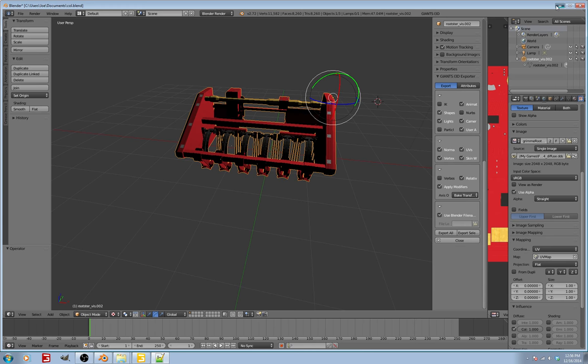Now, the only downside to this method is the normal map does not work. That's why I have excluded the normal map. It turns black. You have to make a new normal map for the model. That's the only downside. So we'll look for file 21. There it is. It should be at the very bottom of the last thing. And just go ahead, copy, paste. Looks like everything's good. So then we'll come back in and open it up. It should have our dirty texture. And there you go, folks. That's how you do it.